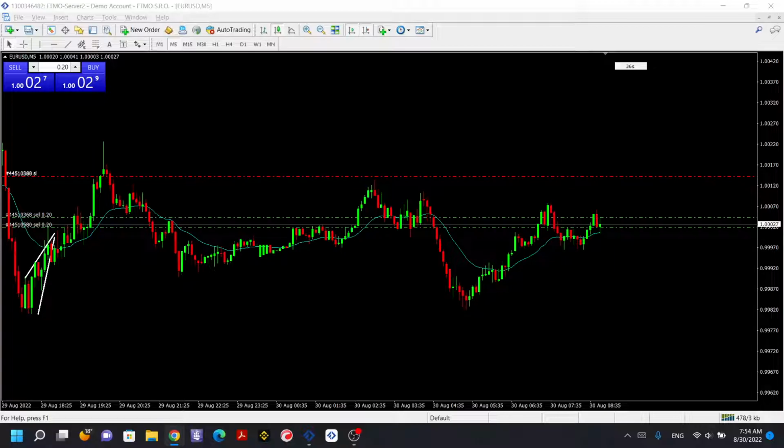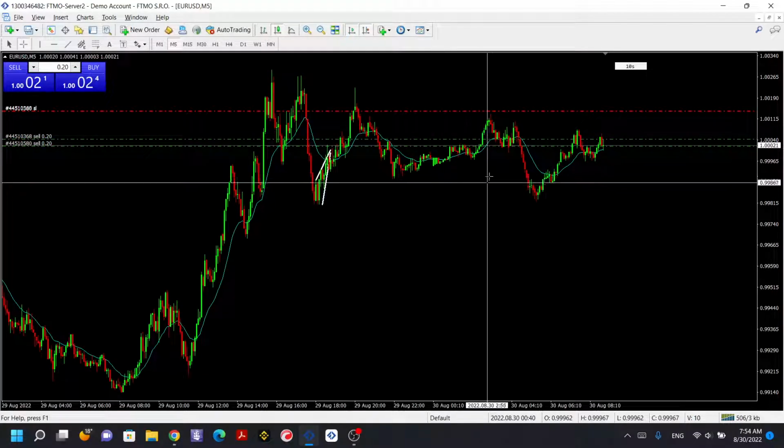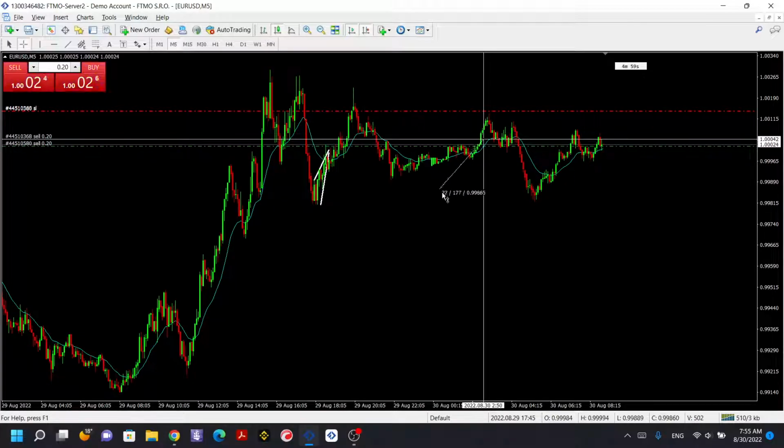Over the last 5 years, the daily average range has spent most of its time above 70 pips and has even spent some time above 100 pips. So between 70 and 100 pips. Which means for me to be risking, I don't know, around 30 pips, like 20 pips on the trade, and for me to make a 3 to 1 means I'm asking the market to move 60 pips.